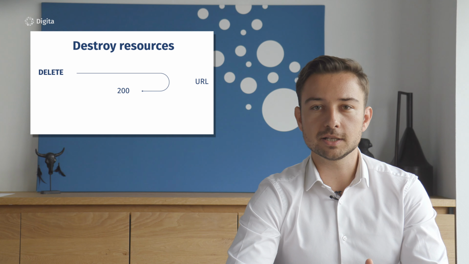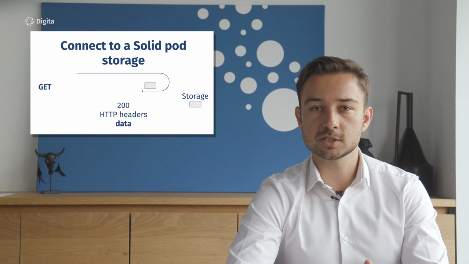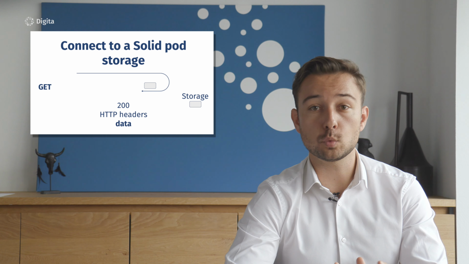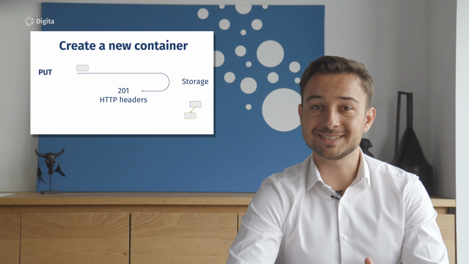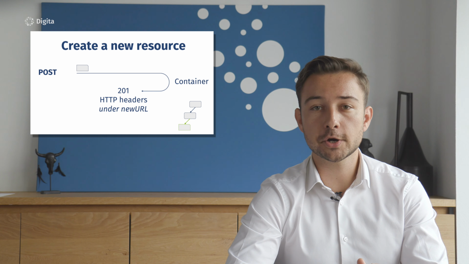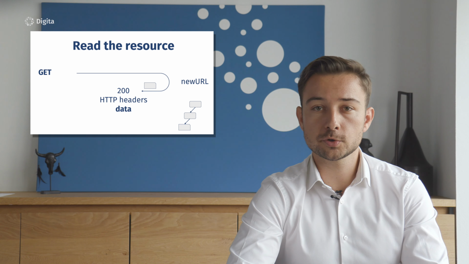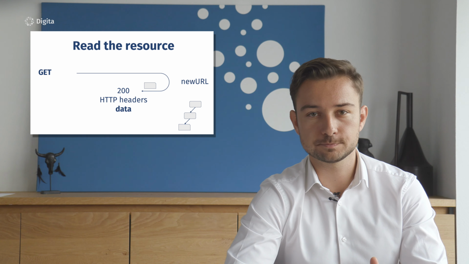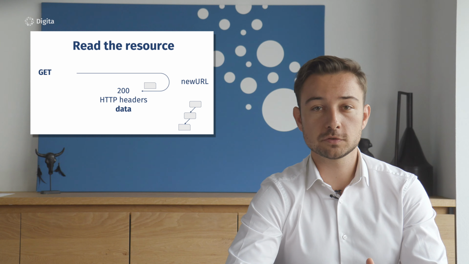So to summarize, let's go through a typical reading and writing scenario of an application. Your application connects with a SolidPod. By dereferencing its URL, it can retrieve the information of what storages are available in that pod. You create a new container with a specific identifier using a PUT request. You create a new resource without identifier using a POST request. If you haven't already, you can read that new resource using a GET request because the previous response returned which identifier was created. You could also use the follow your nose principle to discover the contained resources from your created container.